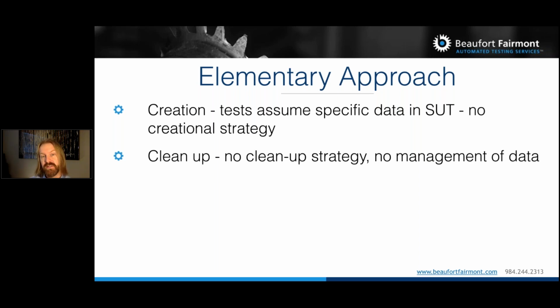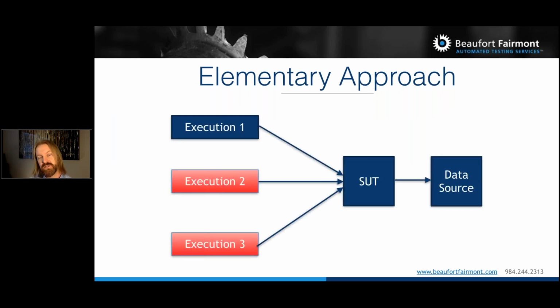Well, the problems are that this won't work a second and third and fourth time, right? So what has happened? We've gone through and changed the password. So the next time you log in with it, if you've hard-coded the password into your test or test script, you won't be able to get into execution number 2 and execution number 3. They'll fail on the verification. They'll fail before verification because you won't be able to log in. So that's what I've tried to show here: execution number 1 is blue because that execution of this particular test case worked. Going down, execution number 2 wouldn't have worked, nor would have execution number 3.